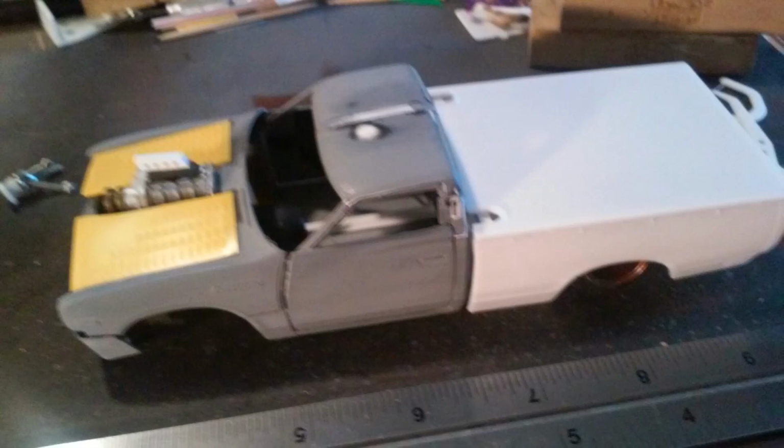So here's a final picture with the chop top, little primer. Got the bed action going on back there with the front end. This is kind of where we are, guys.